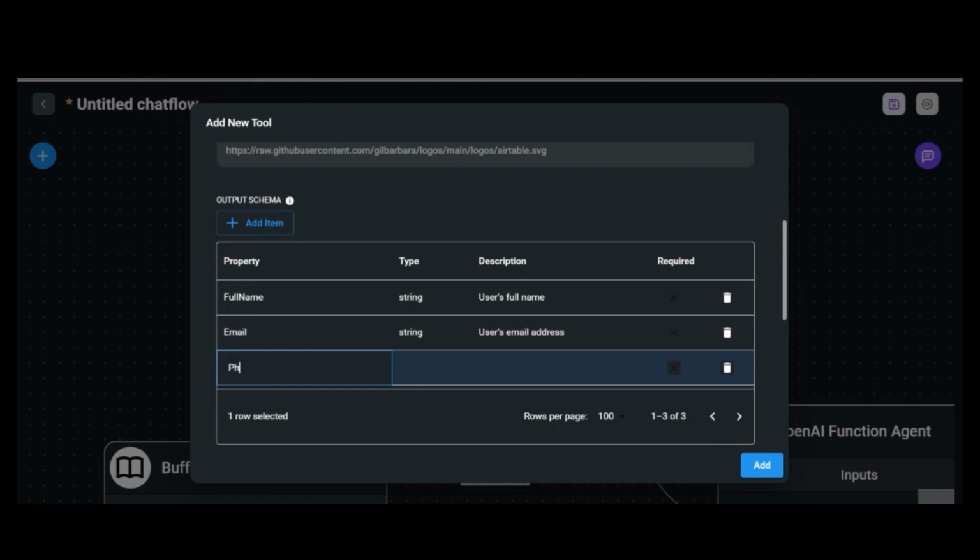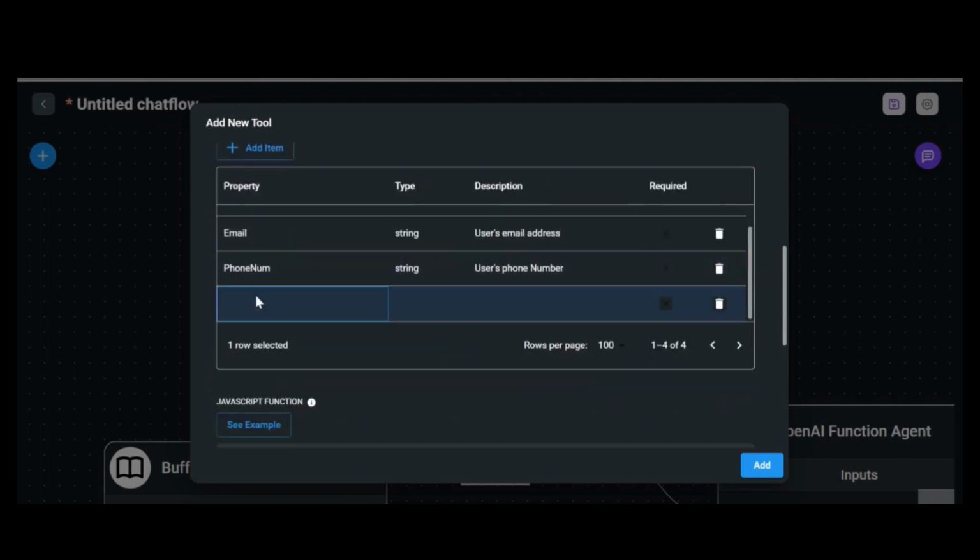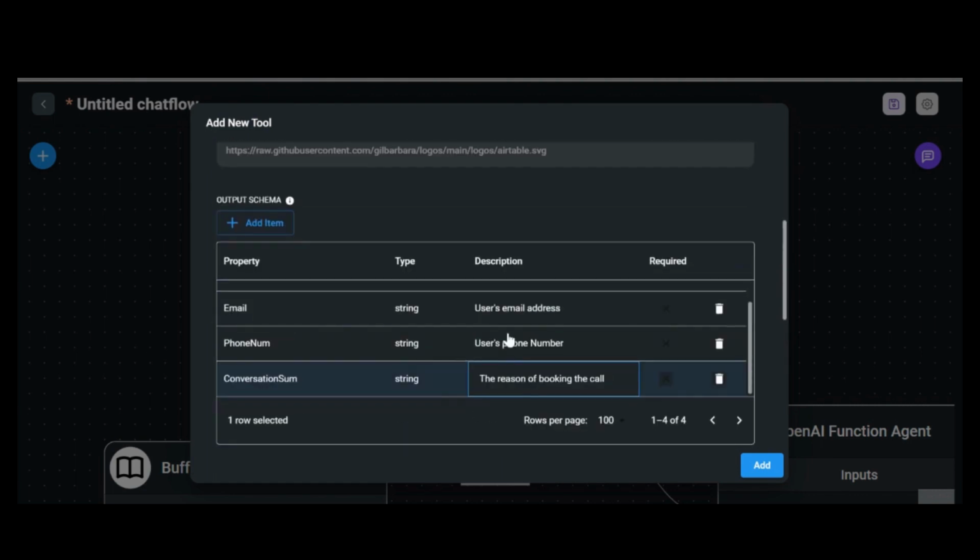We have phone number, and phone number is also string, user's phone number. And we also need to know the reason for them booking a call. So we would have something like conversation summary. This is also string, and the description is the reason for booking the call.